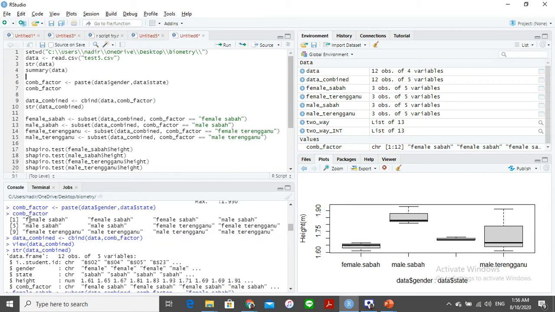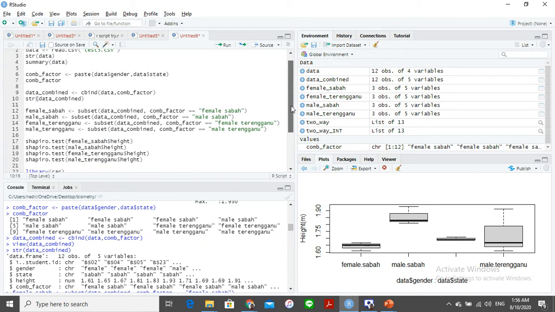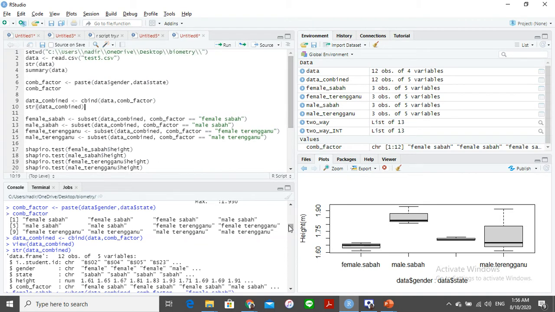As you can see, the combination factor came out like this: female Sabah, male Sabah, female Terengganu, and male Terengganu, as in four groups. Then we combine the combination factor into our original data using the cbind script, and then we can see the structure of the data. The output is going to be like this.